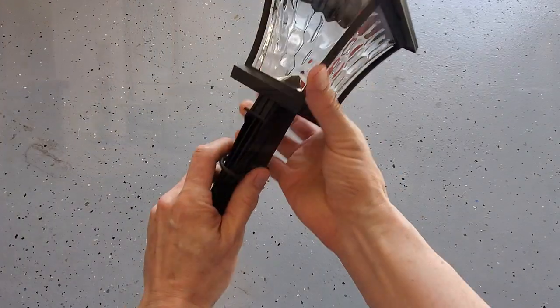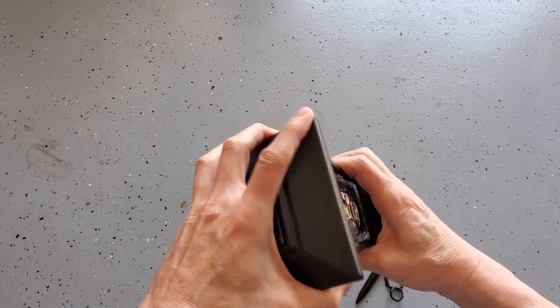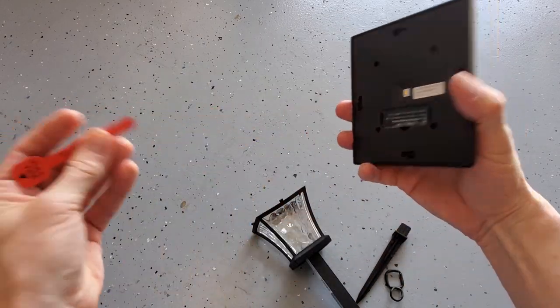As you can see the front of our house is very dark, so these lights will come in handy. The Hampton Bay solar light comes with a ground stake and a light pole with a light fixture. Simply remove the top of the light and pull the red tab to activate the solar light.